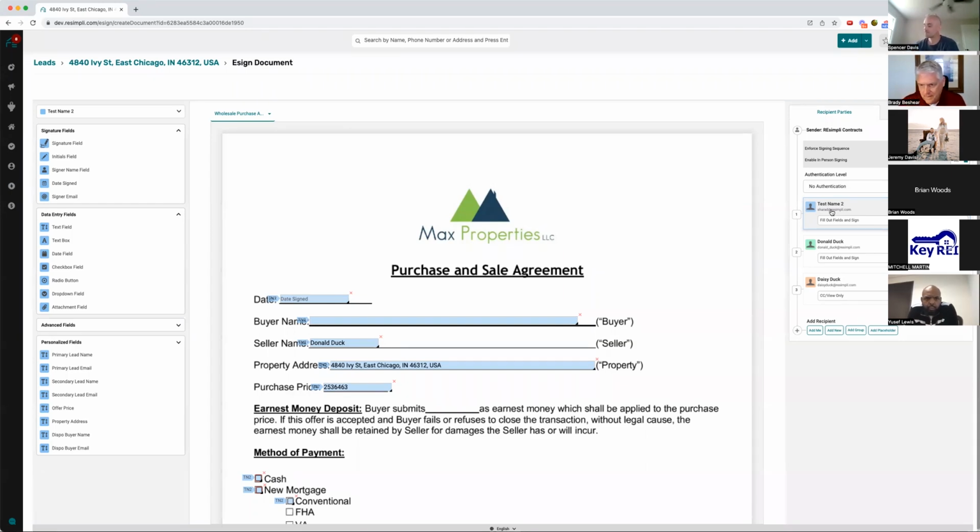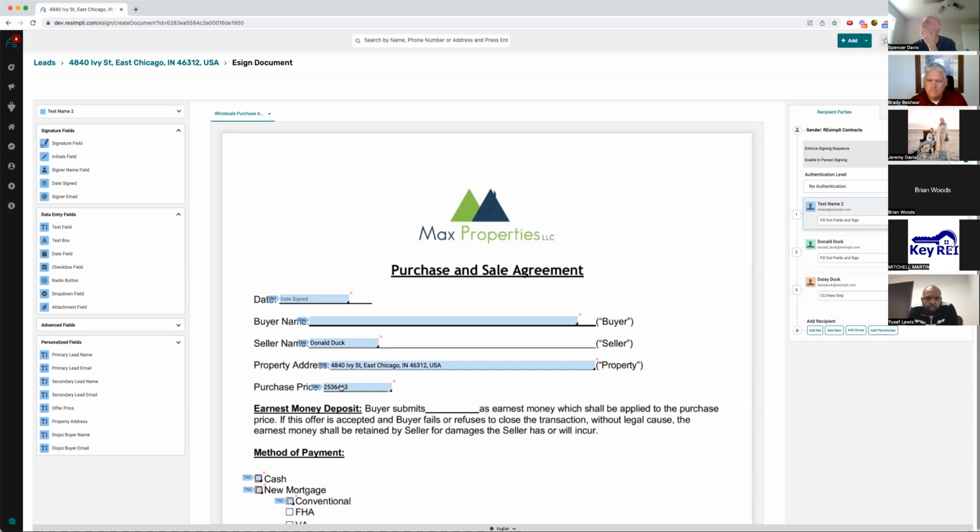So you don't have to use it. By default it's no, but I recommend that you use it as yes, especially if you are the one who's signing the agreement first, to make sure that you clean it up. If there's anything you notice, like, hey, this doesn't look right, wait a minute, is that what we talked about? You can fix it and then pull the contract out before it already goes out. For example, instead of this amount, if accidentally somebody put in 3 million, then the seller is going to be like, hey, you already sent me an offer of 3 million. Wait a minute, what's going on? So again, have that so you can review it.